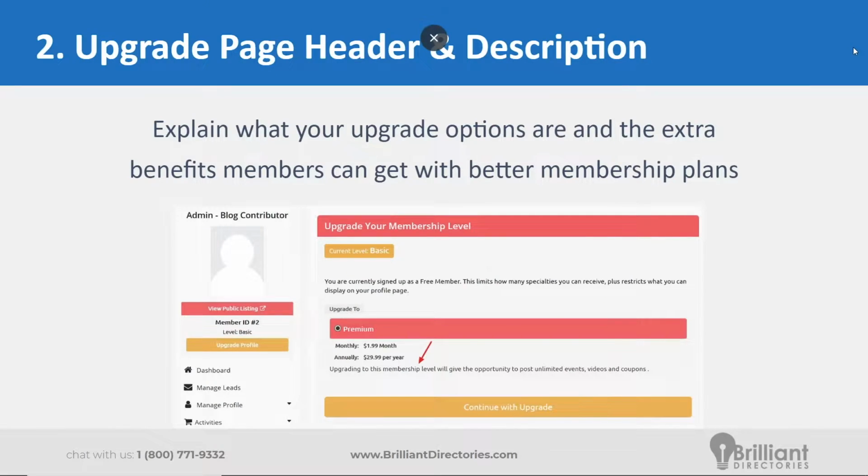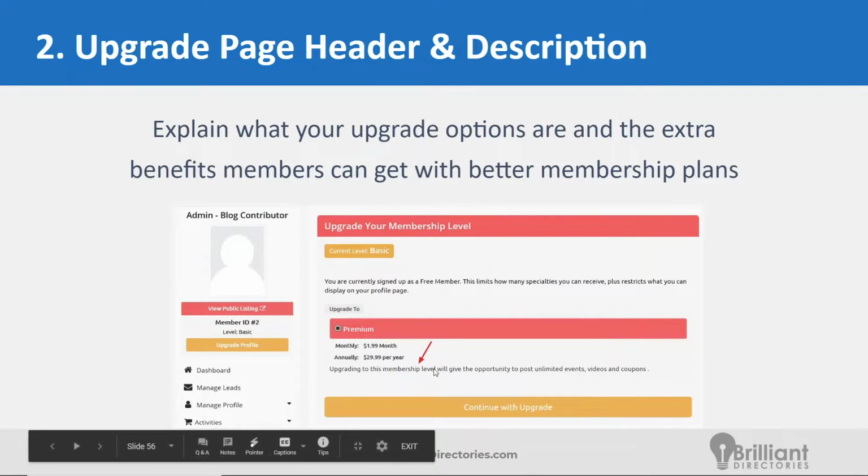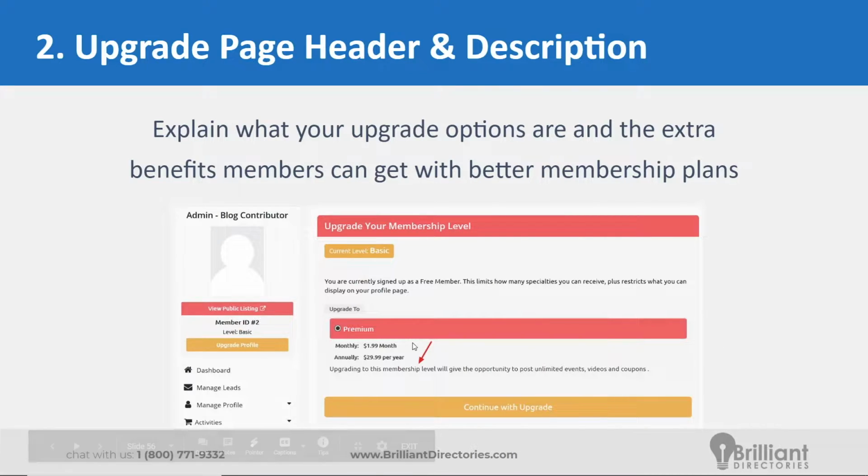Yeah, and here on the screenshot, you can see the 2 different sections. So where that red arrow is pointing, that's that text area on the right in the settings, where you can add details specifically for this membership plan, why members should upgrade to that specific plan. The text right above it is that header content section.